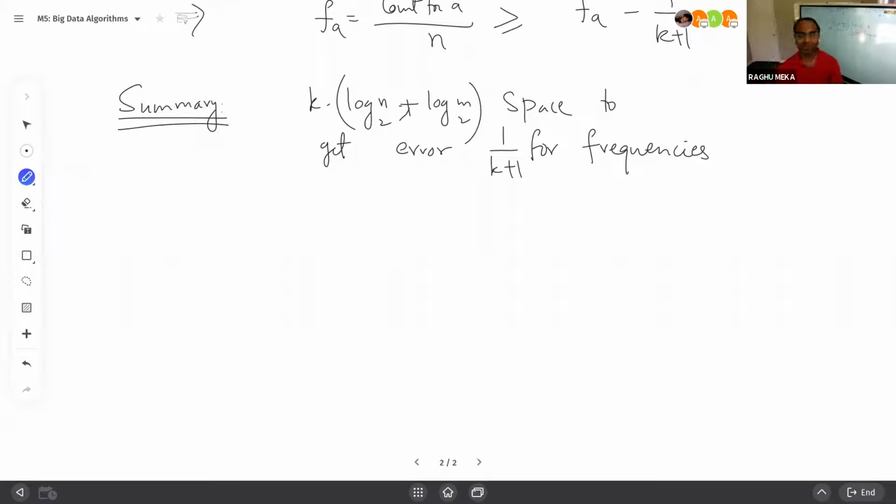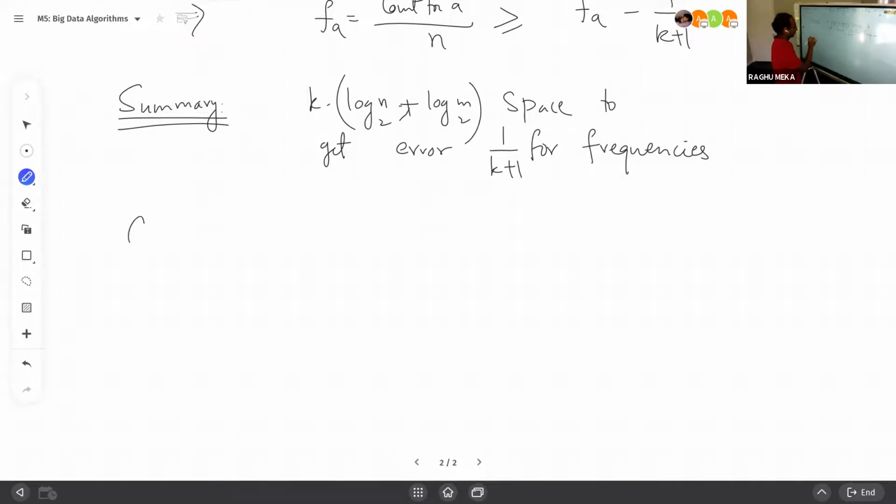Remember, for frequency estimation, our goal was to count, and also to solve the heavy hitters problem. I want to find out what are the top 100 searches, let's say on Google. What are the 100 most frequent items on Amazon, things like that.